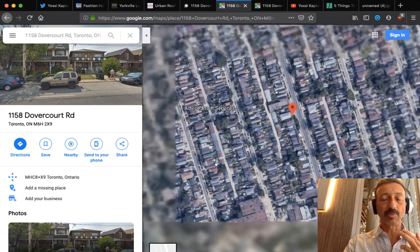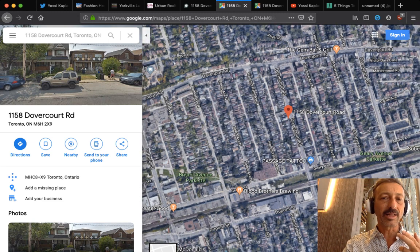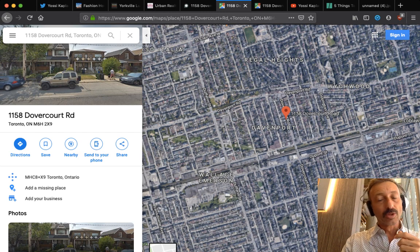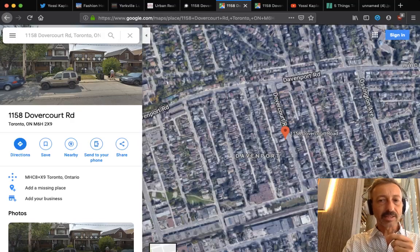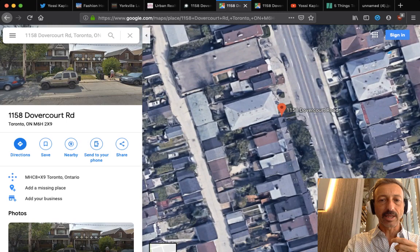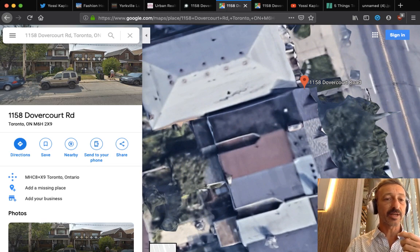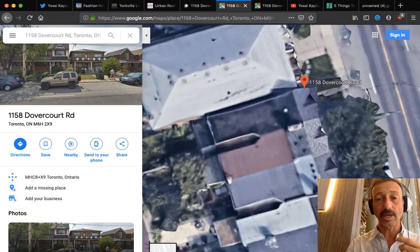In Toronto there's almost nothing under a million for houses. These million-dollar homes may be slightly down from last year but they're going to come back up — that's how it works. There's a lot of talk about devaluation of money and inflation; it's built into the economy, there's no escape. The price has to come up, and that gives me appreciation, more money for my investment. Appreciation moves faster than inflation to make it viable for investors. I'm buying this house at $599K, similar houses go for $100K to $120K more.